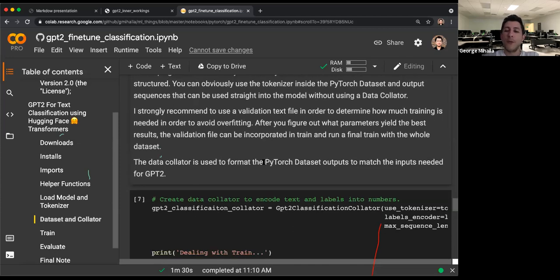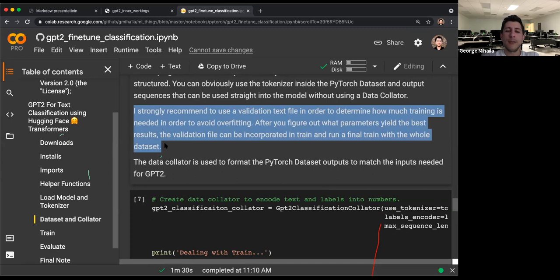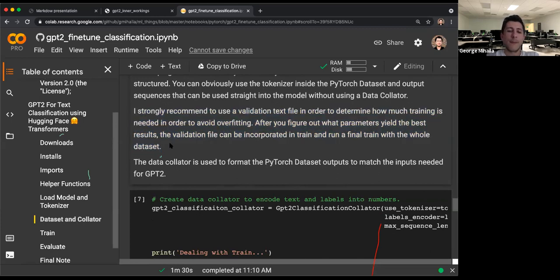After you figure out what parameters yield the best results, then the validation file can be incorporated into the train and you run a final train. What I just mentioned is basically good practice as a data scientist. It's just common sense, right?